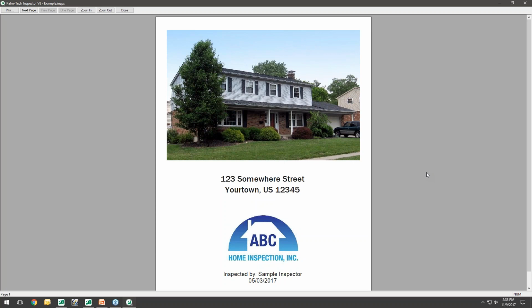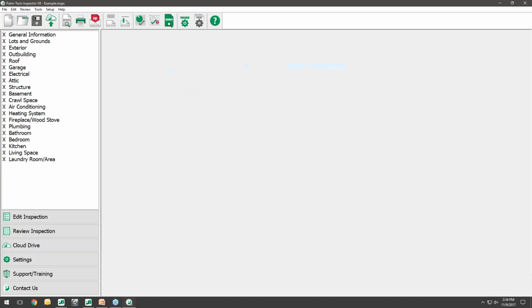And so just like that, in a couple minutes, we are able to set up a custom cover page, and there's a lot you can do with it. And so once you get started with the new version, you can go in there and tweak it and really get it the way you want. So that's a look at how to set up a custom cover page. Now let's take a look at how to set up a custom page header.